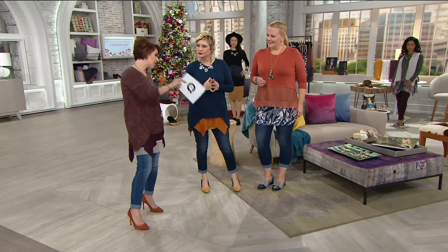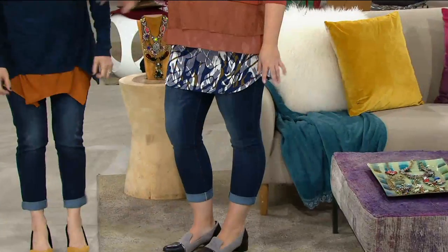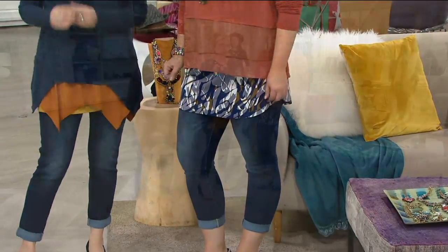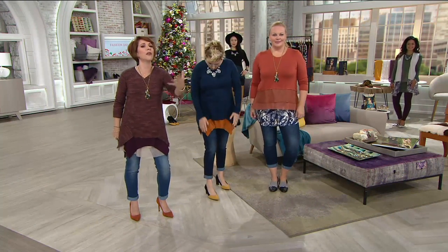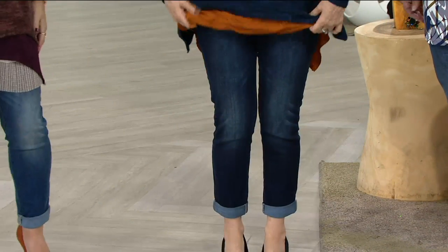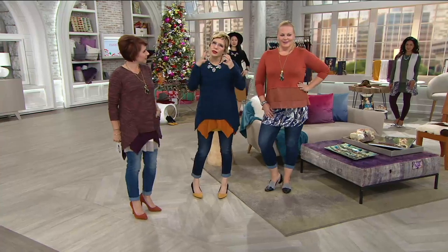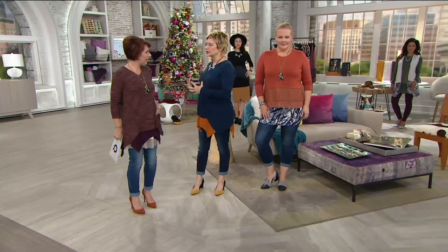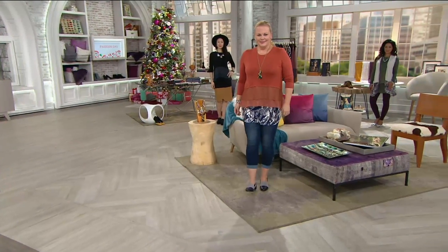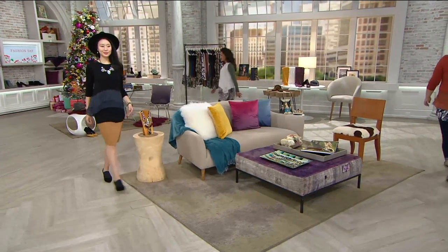I really like it with distressed jeans — I'm wearing the medium wash and she's wearing the dark wash. By 'distressed,' it's not ripped, just faded — we made them look perfectly distressed, like they're already loved. That's what everything in LOGO is about — it's so soft, it feels like you've had it forever. We make it look like us as soon as we get it.